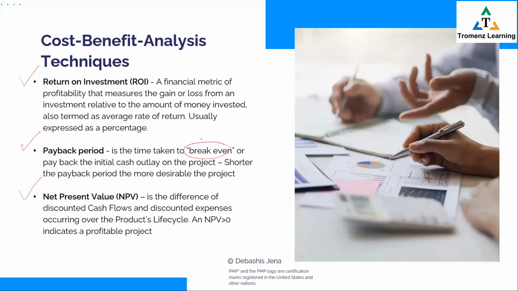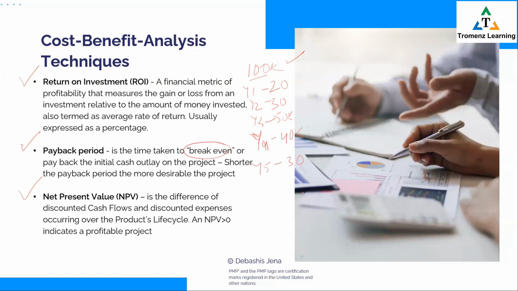Let's say some project requires an initial investment of 100,000. You spend this initially. And here are the year-wise returns that you get. Year 1, 2, 3, 4. Let me give some values. Year 1, you're generating a return of 20,000. Year 2, generating 30,000. Year 3, you're generating 50,000. Then year 4, you are generating 40,000. Then there's year 5 and more. Maybe I'm not interested. So here are the year-wise returns you're getting.